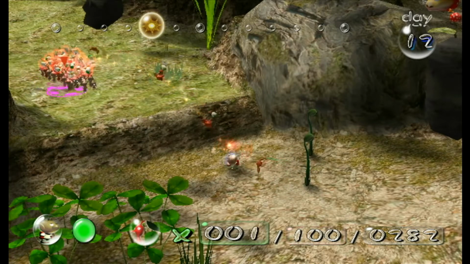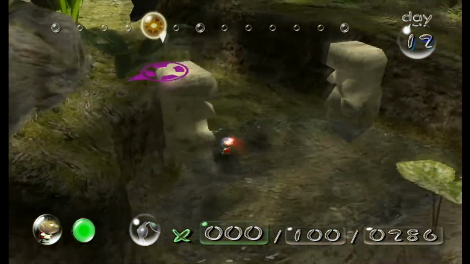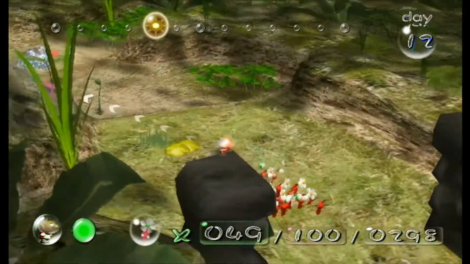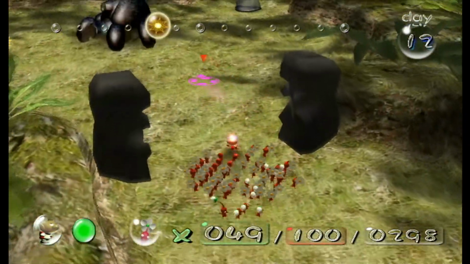I should have time for both ship parts this day. Now, since I threw my Pikmin up there, I'll walk through the water and get back up to where they are. I'll grab this, why not? Okay, 49. This is a boss.